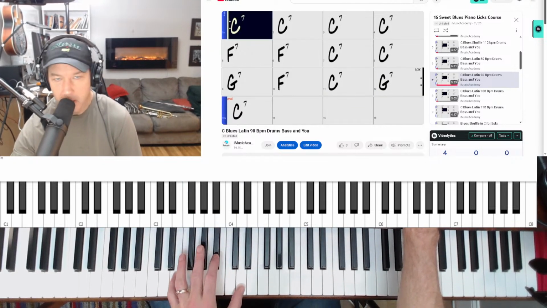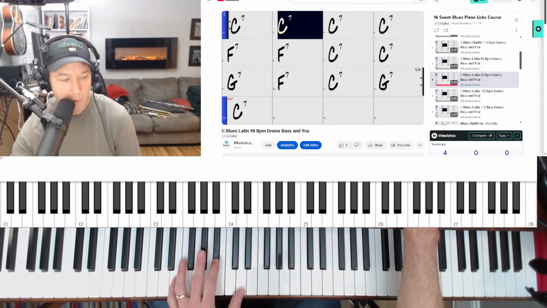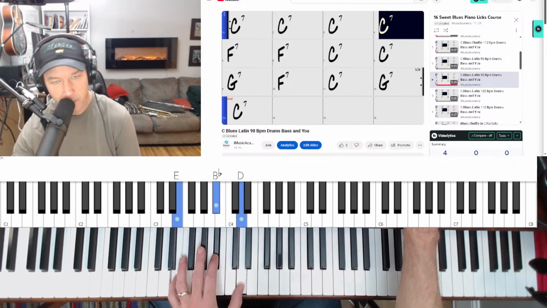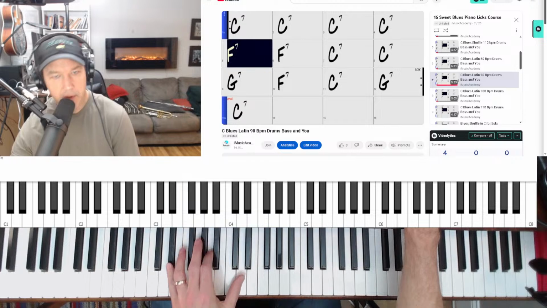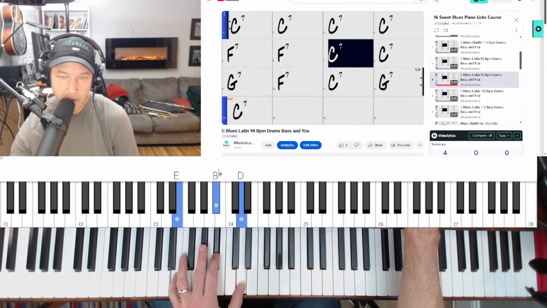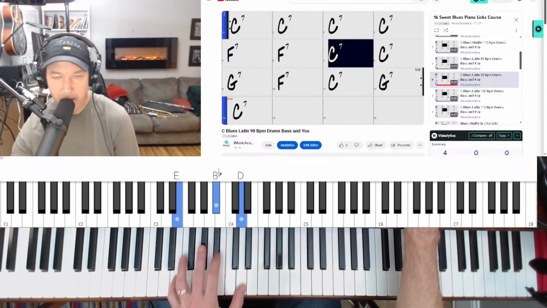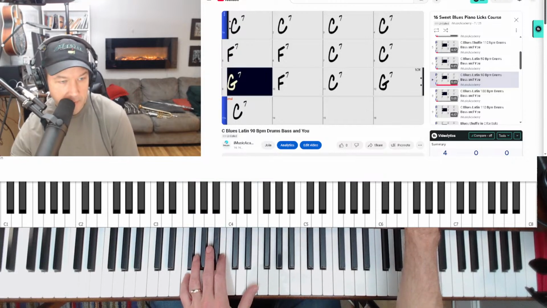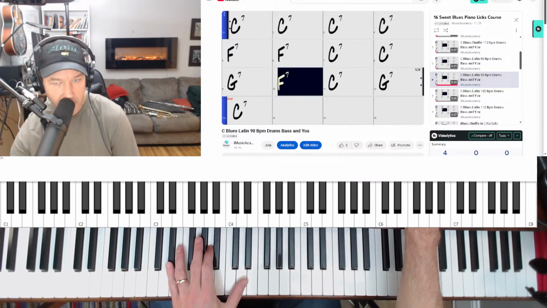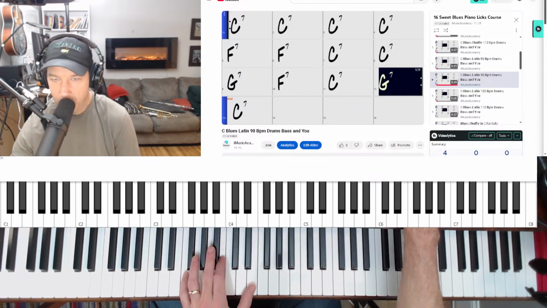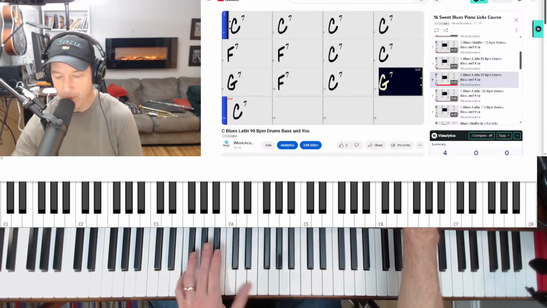over. Here we go. 3 and 4 and 1 and 2 and 3, 4. 1, 2, 3 and 4 and 1 and 2 and 3, 4. 1 and 1 and 2 and 3, 4. 1, 2, 3 and 4 and 1 and 2 and 3, 4. 1, 3 and 4 and 1 and 2 and 3, 4. 1, 2, 3 and 4 and 1 and 2 and 3, 4.